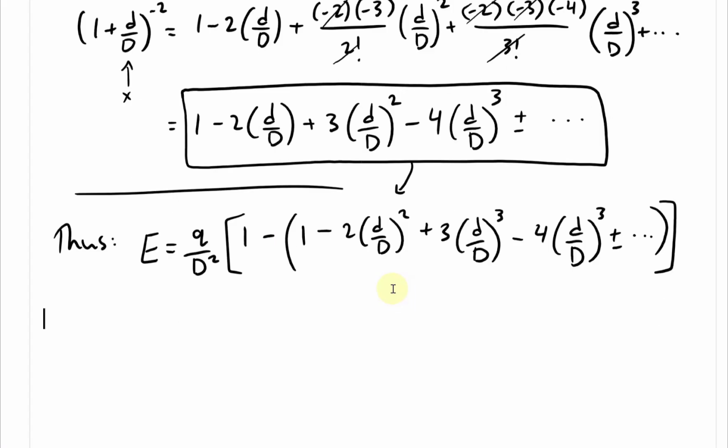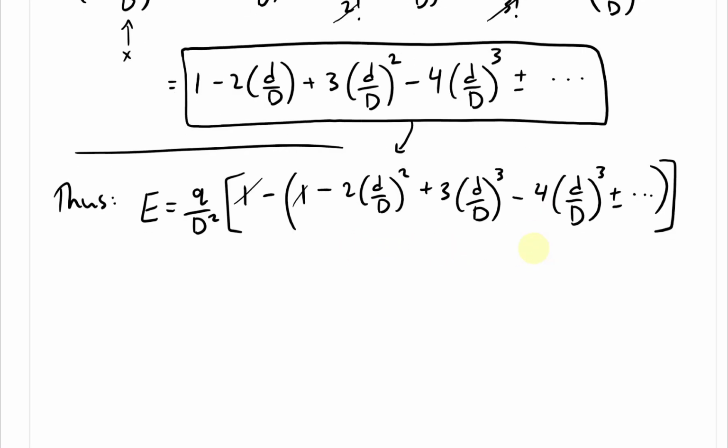Alright, so now the next thing that's going to happen is, when you subtract this 1, this would just cancel with this, and then all these negatives are going to change, and we'll write it for completeness. So those are going to cancel. This is going to be q over d squared. So now we could write this as one giant bracket, and then this is going to be the negative inside there. This is going to be 2d over, so d over capital D squared.